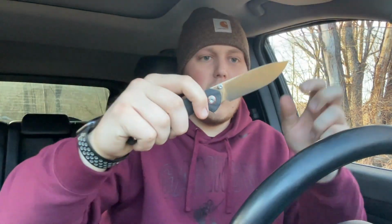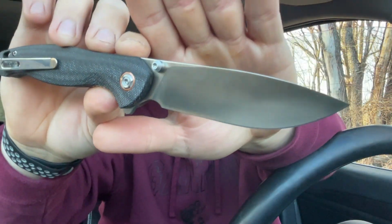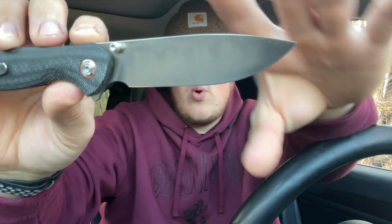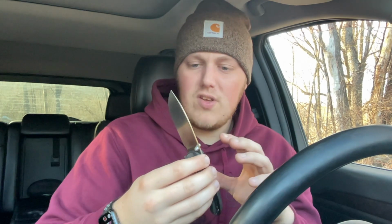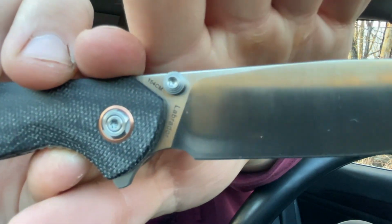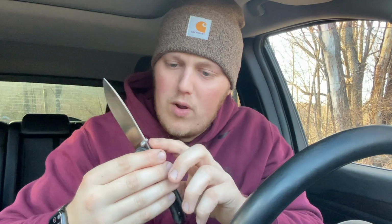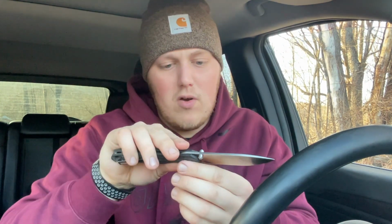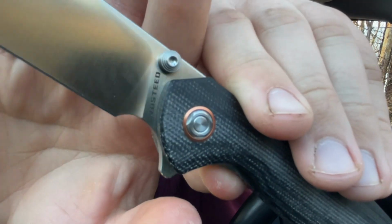Flips out very well. No blade play at all. And you guys can see right there is that beautiful spear point style blade. I believe, like I said, this thing is close to 4 inches, 3.7, 3.8, 3.9, somewhere in that realm. But there it says the Labrador, for the pickup. And this is also in 154CM, so same blade steel on both. And then there you have the Vosteed logo.